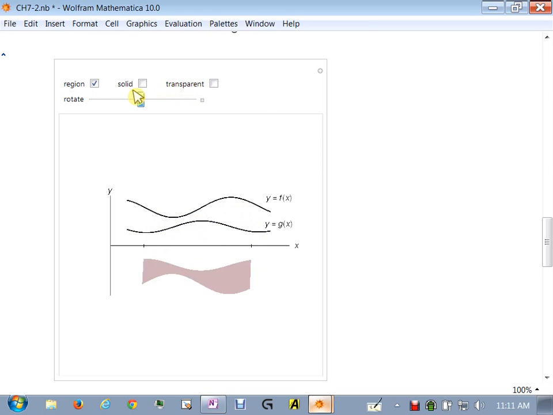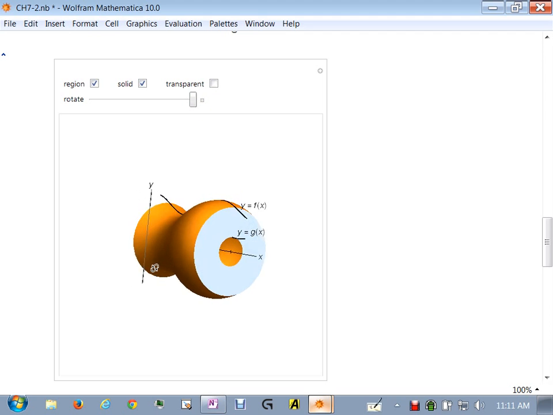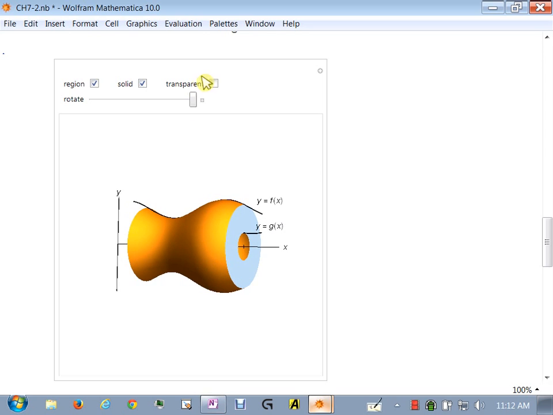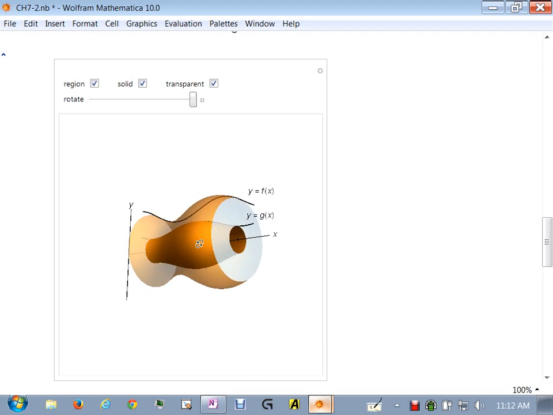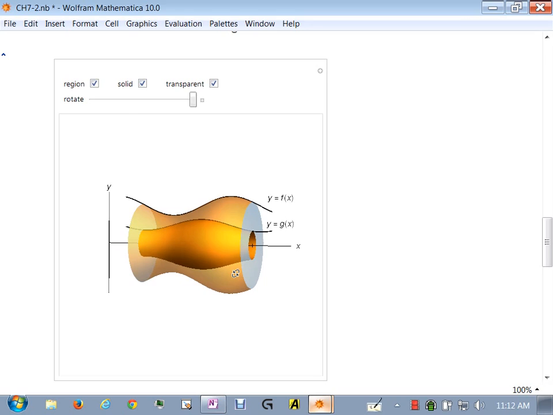You all see that? All right, so now what I'm going to do is I'm actually going to trace out and leave a solid behind it as I rotate. All right, so when I rotate this around, I get this. And you can see that this solid has a hole in it, doesn't it? But it's not a straight hole, so let me clear that out. Now you can see it a little better, right? That's a weird looking shape, isn't it? And what we wish to figure out is what is that volume? All right? Any questions?